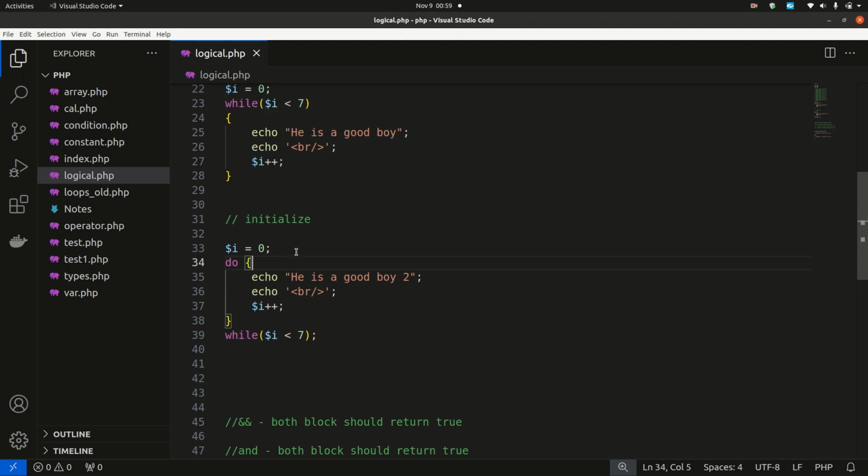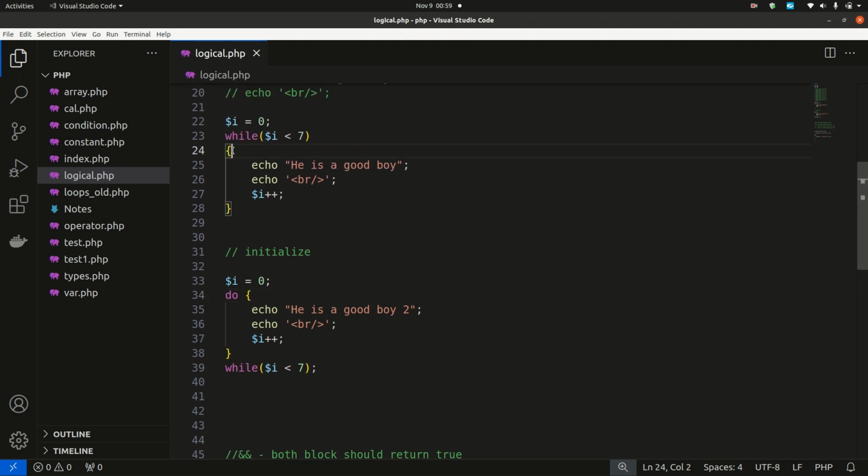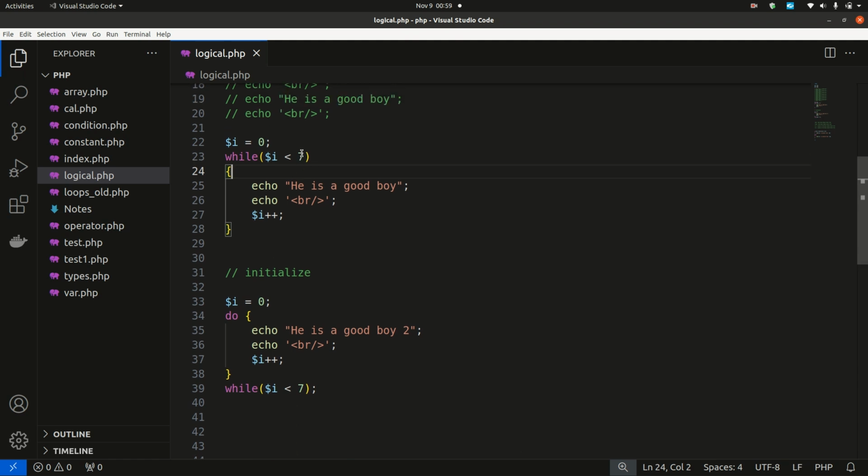Here you can see when we initialize our variable with 0, the second step in the while loop is that it will check the condition first, then it is allowed to enter into the execution code where the code will be executed. If it fails here, this code block will not get executed.